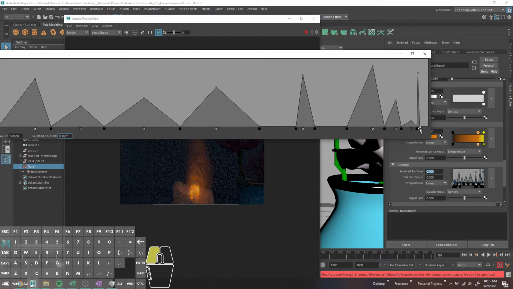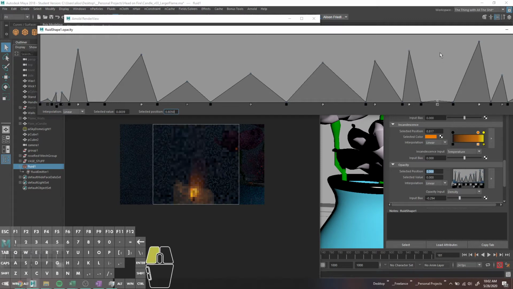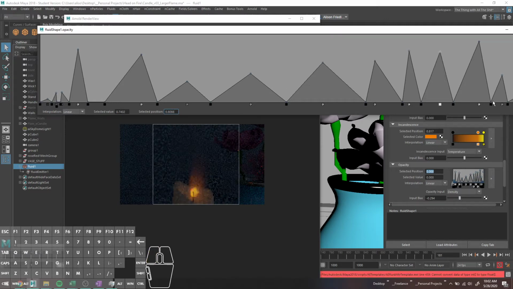Alright, so this is one of those instances where maybe I can't seem to really get to the part that I want. So I might play with input bias and see what that gives me. And the answer to that is... Nah, it does sort of do a little bit more of what I want on the inside of the flame. So now let me see if I can bump some of these settings up. This is probably gonna get rid of half my graph. Okay, I've decided that input bias was a bad thing to play with here.